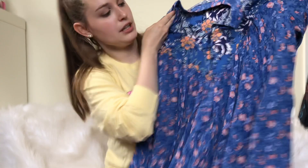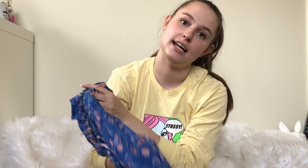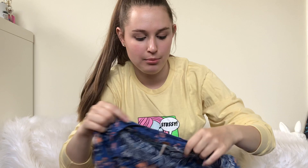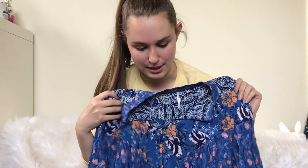At one of the Goodwills we were at, someone donated their nice Free People pieces and the Goodwill didn't have them priced up, so that was exciting. The Goodwill did not have their Free People priced up to like $10 and $15 — just regular priced shirt. I don't know if this is a tunic, but you know the Free People tag. I was happy to find this piece.